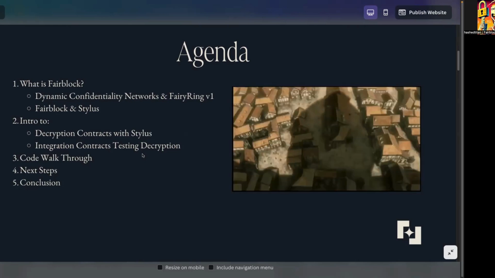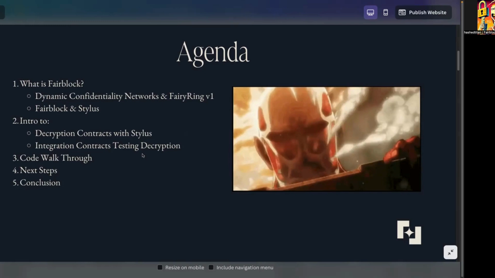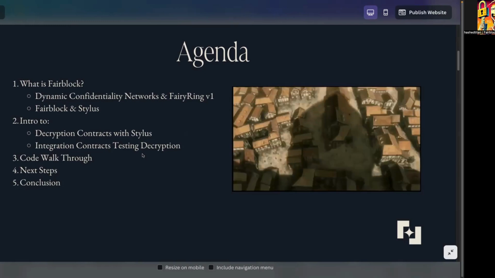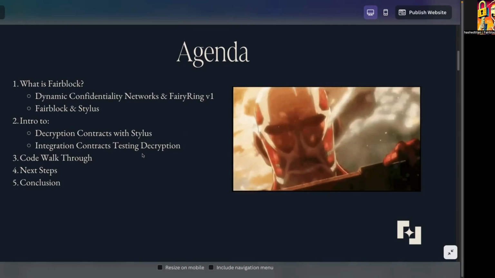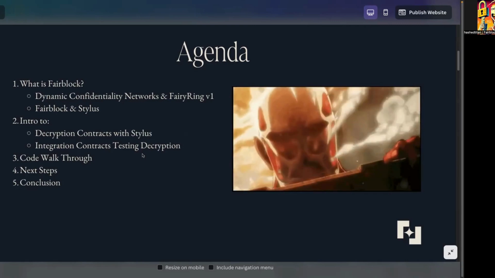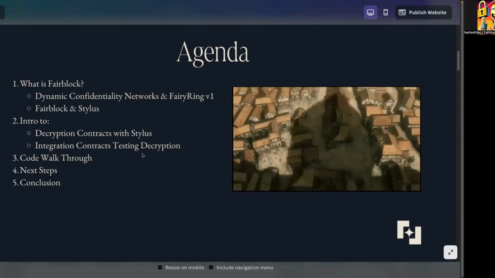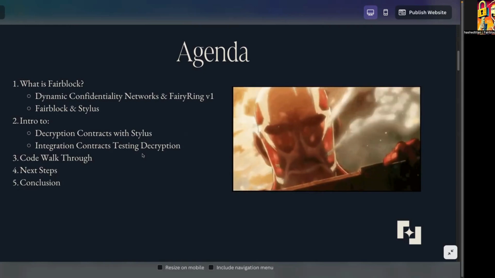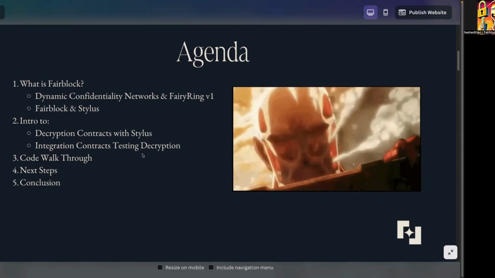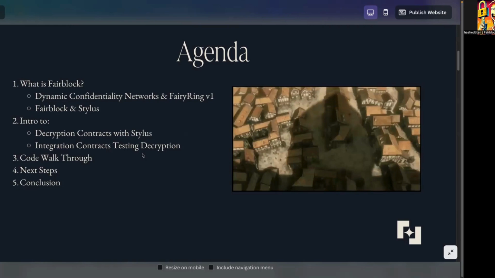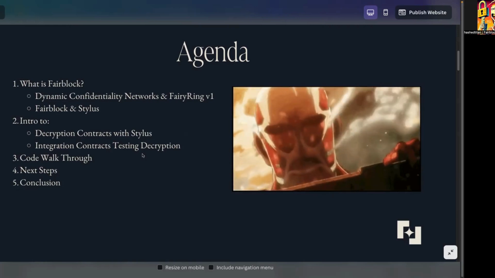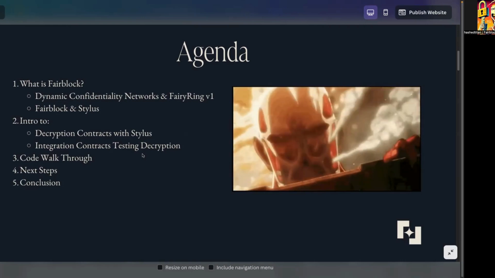So the decryption contracts with Stylus, and the integration contracts. So the validity contracts actually testing the full functionality of the decryption contracts that were deployed using Stylus on the Sepolia network. Next, we'll go through a full code walkthrough, or at least touching on the key points so that you have some hand holding as you go through it yourself.